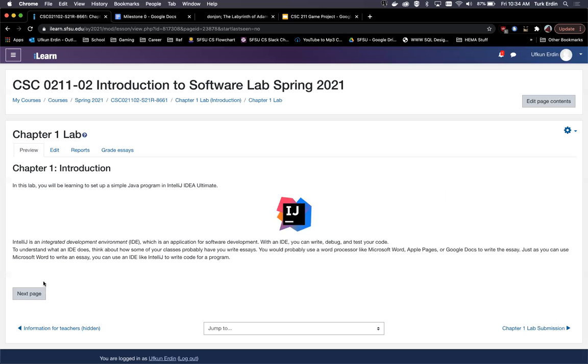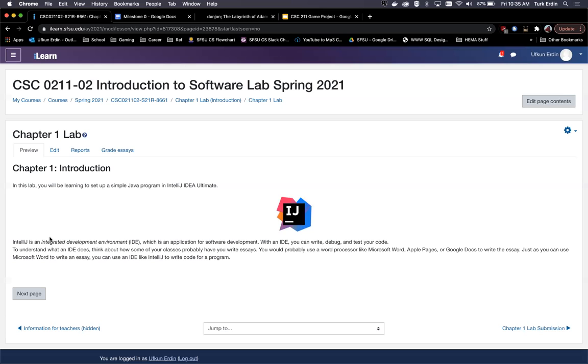Before we get started with any of this, I just want to talk a little bit about the big picture, so you understand the specifics of what you're doing and why you're doing it. An IDE, like it says in here, is an integrated development environment. A development environment can be anything as simple as Notepad. It's just some kind of environment that you can write and develop software in. Integrated development environments usually have various tools like an interpreter, a debugger, and multiple other tools integrated in one development environment for your development pleasure.